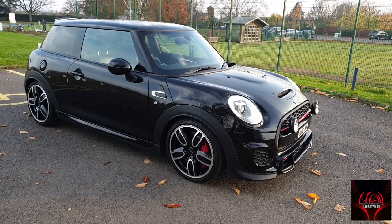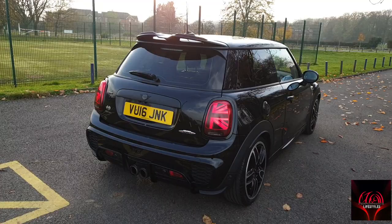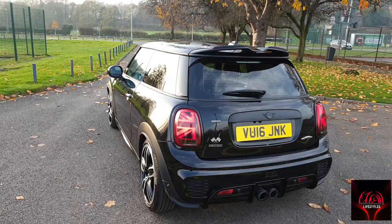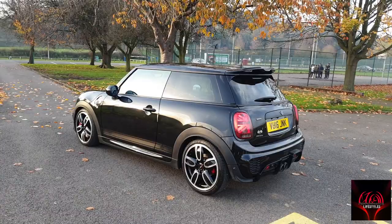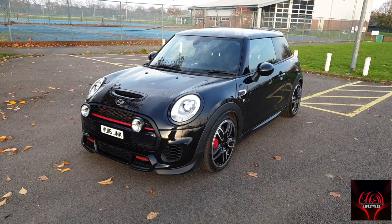All right, so here it is, a 2016 Mini JCW. As you can see, it's a nice looking car, in my opinion. They're a bit bigger than the predecessors and a bit heavier, but with the whole styling package, and especially this one, it comes with the JCW PRO tuning and styling. It's quite a nice car, to be fair. I've never been much of a Mini man myself, but I've driven a fair few of them, and literally, as Mini say, they're a go-kart. And especially with a bit more power, they're quite good.